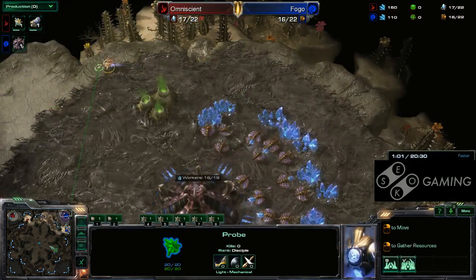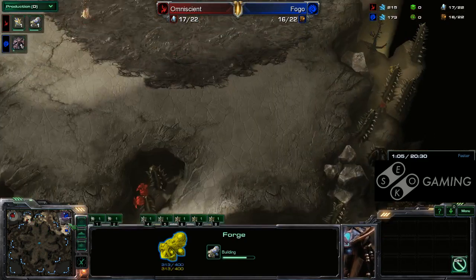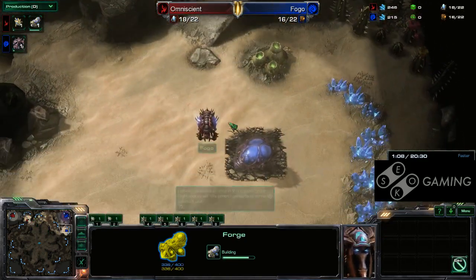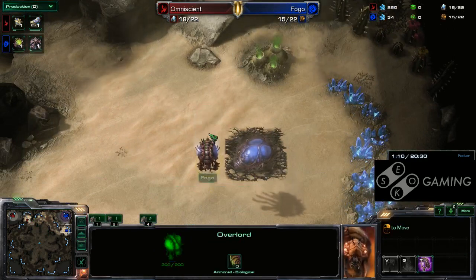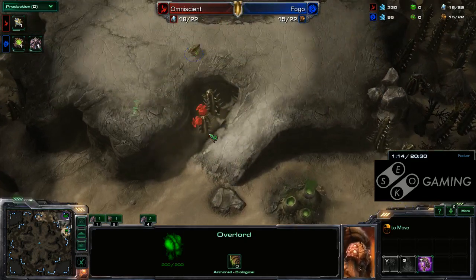So I do scout. Yes, I do scout the correct direction. Do see there's a hatch first. Do have a forge finishing. Get some shenanigans in there. Do some kind of fun. Do have his overlord here. Yeah, he's looking for that probe.